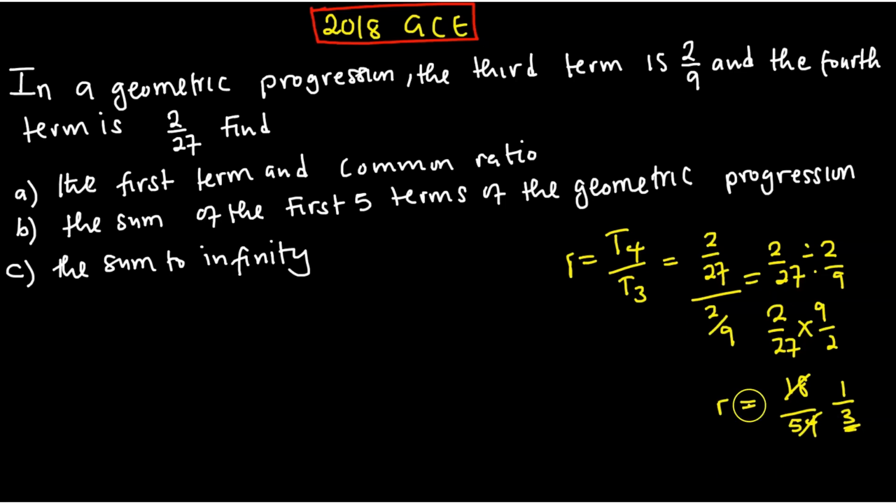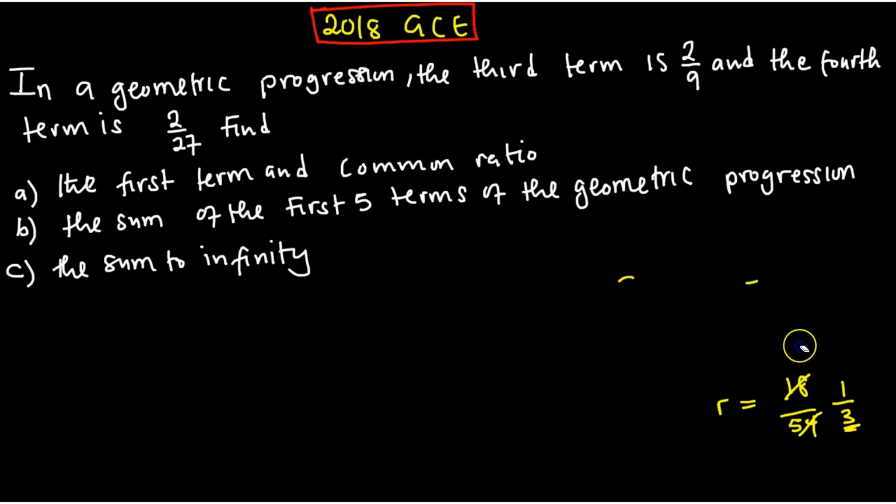So this is another way we can find the common ratio, if they are next to each other or consecutive. Now coming to the question, find the first term and the common ratio. Take note that we found the common ratio as 1 over 3. I just wanted to show you something. Now let us go into the question.